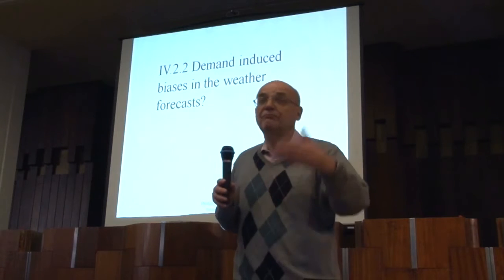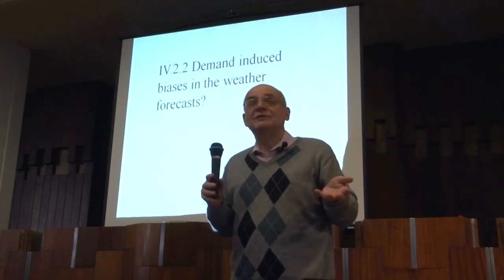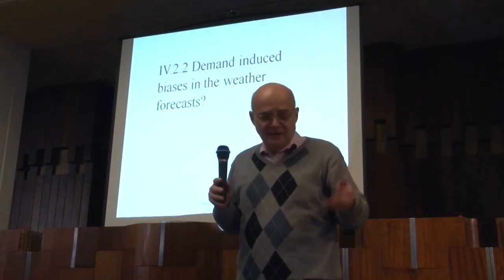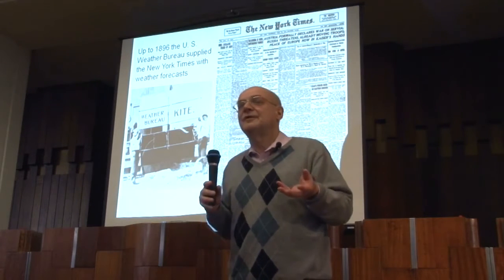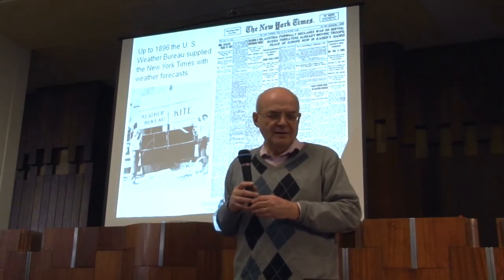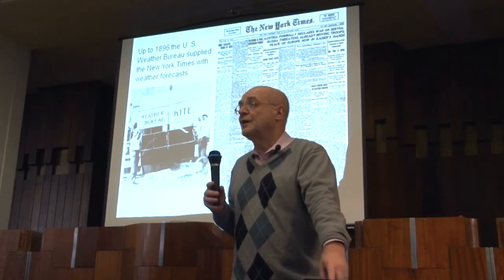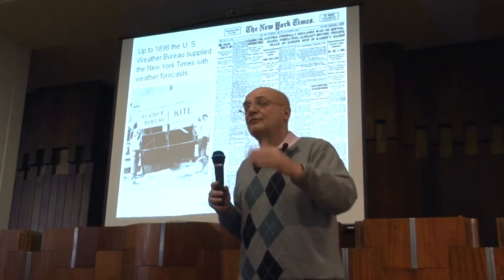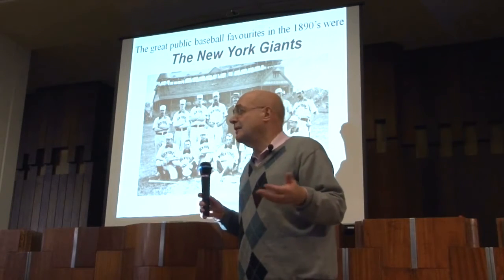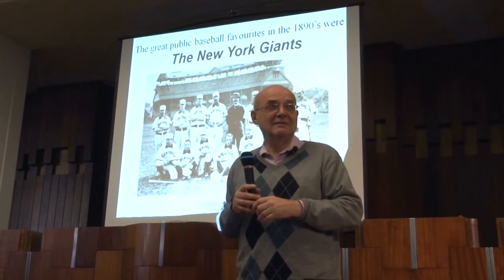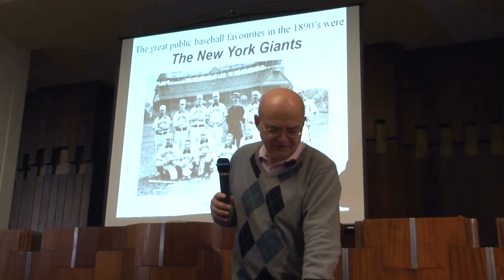I'm part of the HEPEX, the Hydrological Ensemble Experiment Group, and they sent me a very funny investigation, which I'm not quite sure has any bearing, but I like it. It is about, again, America, the Weather Bureau, New York, and baseball. In the 1890s, a weather forecast was given to the New York Times, first from the Weather Bureau, and from 1896 from a private forecast office. And the big thing in New York in the 1890s was their baseball team, the New York Giants. That was what everybody was thinking about, their winning or losing. It's like football in Italy.